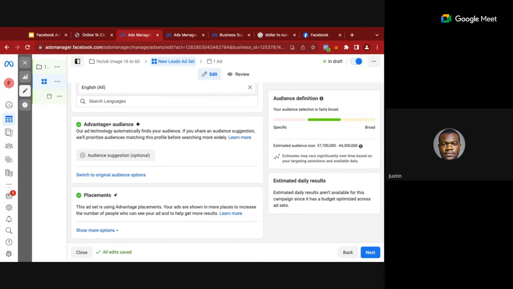And then there are some people that if you mention $500, it's like an insult to them, so they will not click your ad. But why you need to know that part is, you want to know the people you want to focus on in your message. So if you're creating a video for an advert, you know the people you want to focus on, so that when those people stumble on your video, they know that this video is for me. Let me hear what this person is about to say. If they stumble on the image you use, they know that this image is for me.